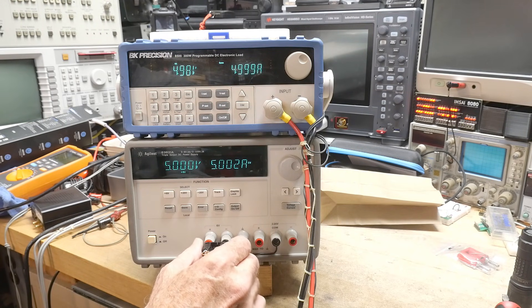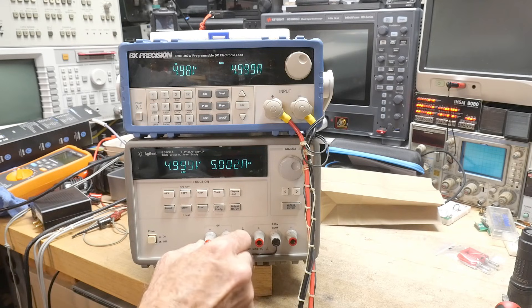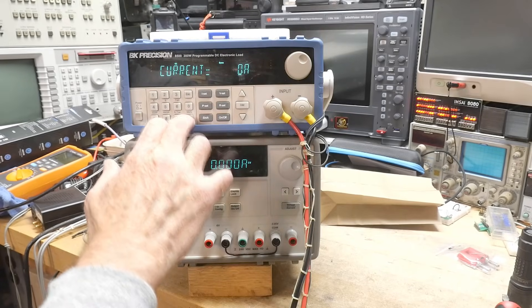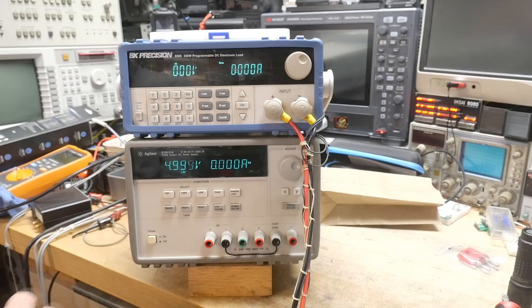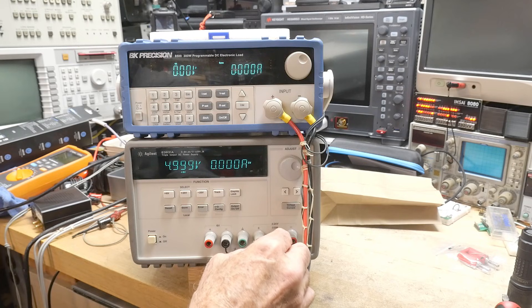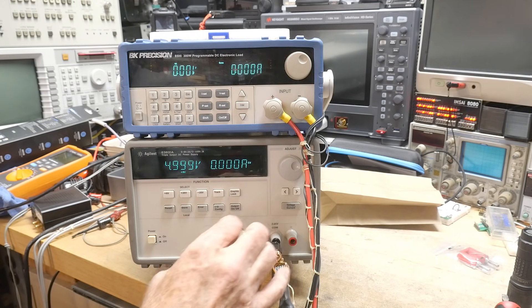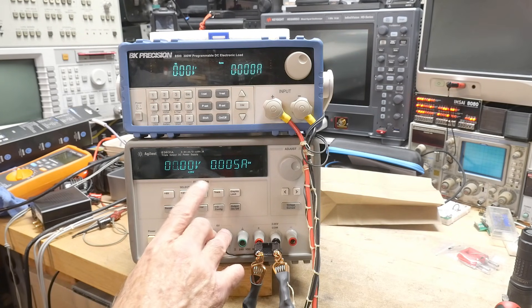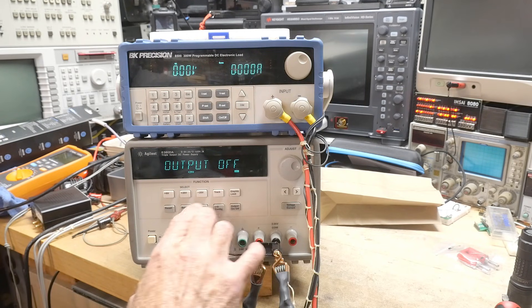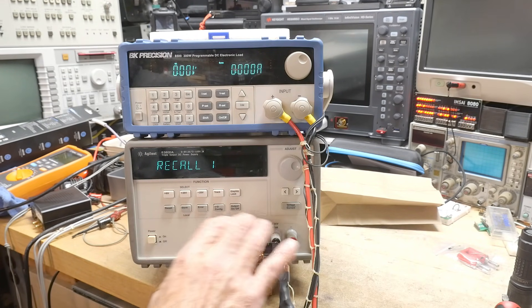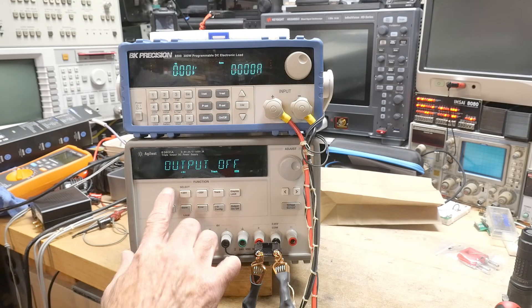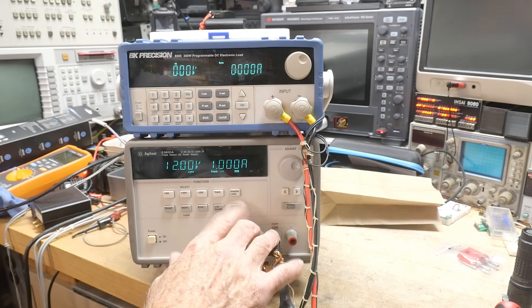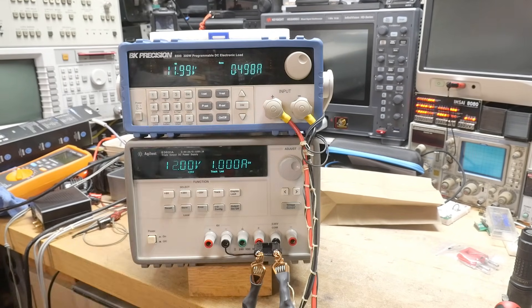Let's go ahead and test the 12 volt on. We will set this to half an amp. Okay, so that's set to half an amp. We'll go to the 12 volt side. And over here we've got 0 volts set, I guess. Yeah. So let's do a recall 1. So now we should have 5, 12, and 12. Okay, good. So 12 volts. So let's turn it on. We're getting 12 volts. There's our half an amp.